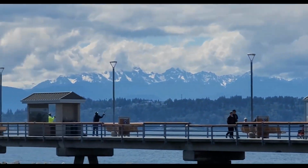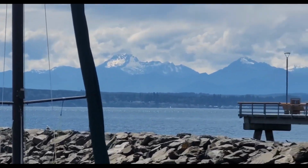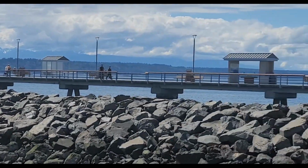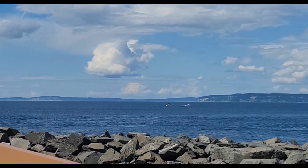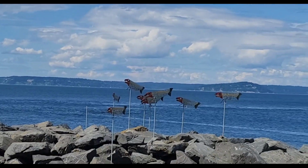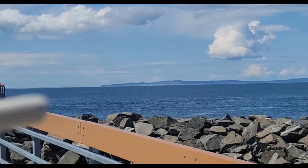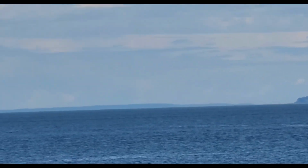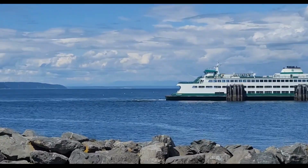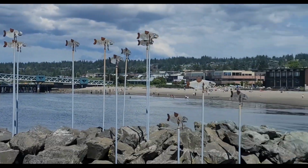From the pier here you can see the Olympic Mountains, which are the little thumb part of Washington State. If Washington State were a very wide mitten, the thumb part, where the Olympic Peninsula is, is where those mountains are. And then if you go north, you hit the San Juan Islands, and Whidbey Island being one of the first islands, and then Camano Island up there beyond it as well, and then the Kitsap Peninsula, and then on clear days like today you can actually see the Olympic Peninsula all the way over there. It's just a foggy blue color, but you can see the Cascade foothills and some of the Cascades right there beyond the ferry, and they run all the way down this way.